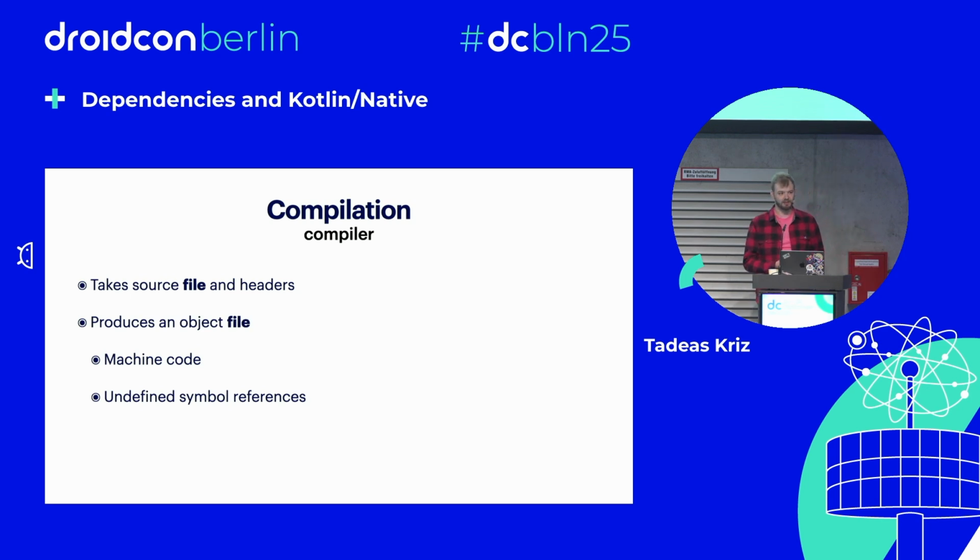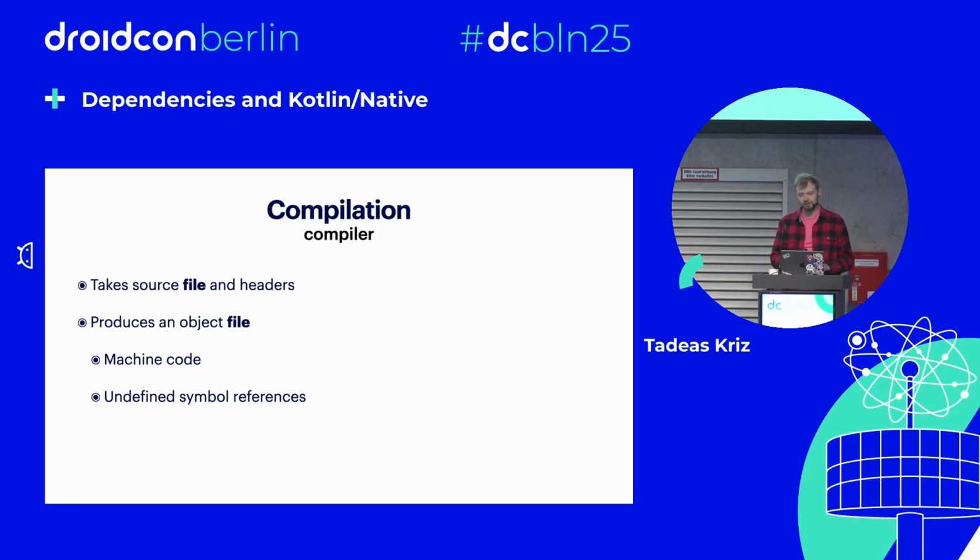Now, these object files are machine code. And you have to decide what architecture you build for when you're building them. And they will be architecture dependent. So if you're building for your iOS, it's gonna be ARM64. If you're building for your old Mac, that's Intel, it's gonna be x86-64. And they won't be interchangeable.